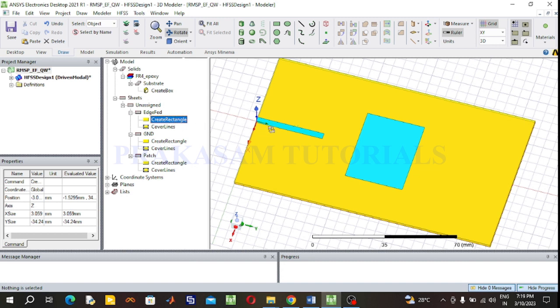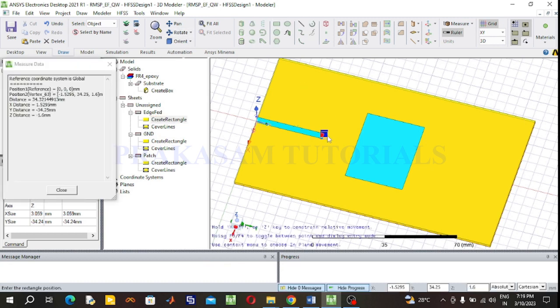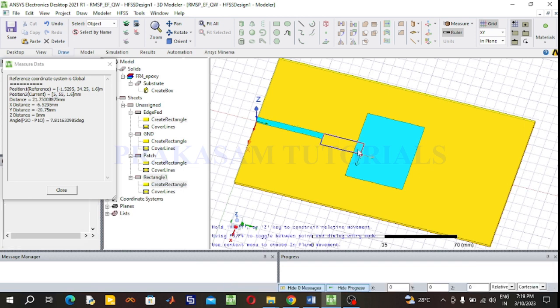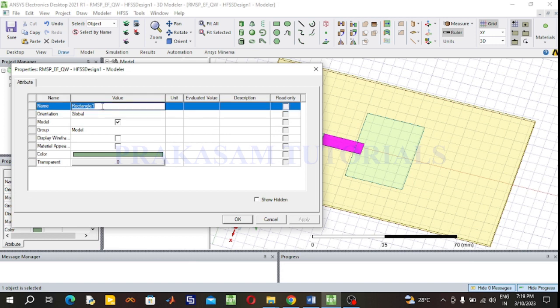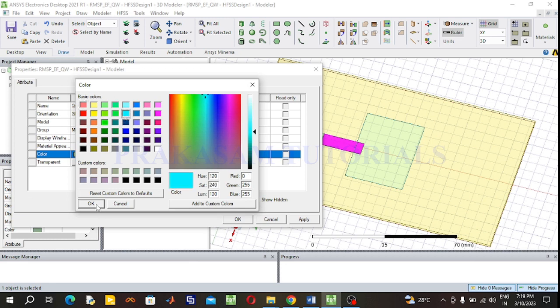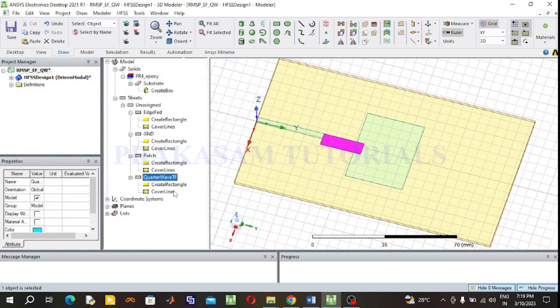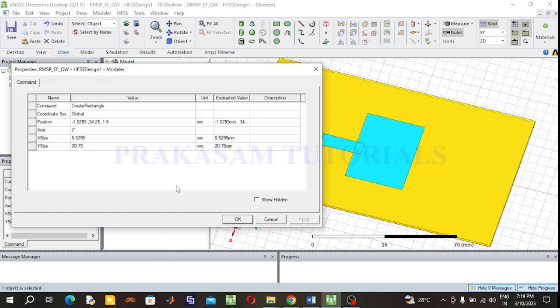And after that, draw the quarter wave transformer. Select the rectangular sheet, draw the rectangular sheet in the plane. Rename this rectangular sheet to quarter wave transformer, and change its dimensions.